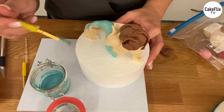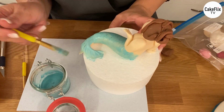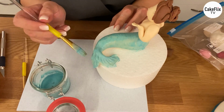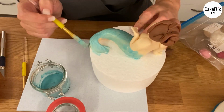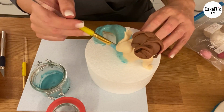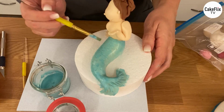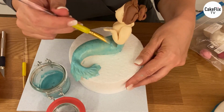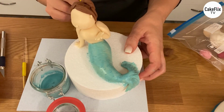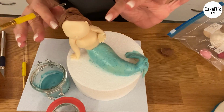And then you can add some silver if you like, or just more glitters, bling, sparkle. Make it more rainbow, like more fantasy. And on top, where the body comes, just bring the color up. But I don't want to have it just straight, so it just goes in there.